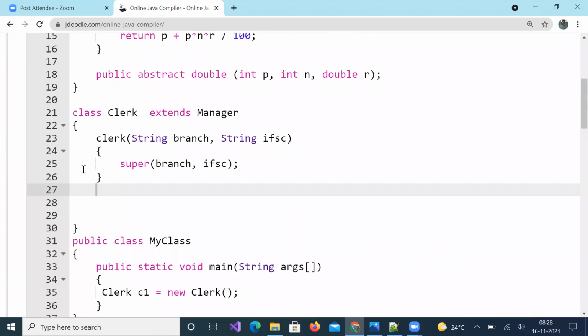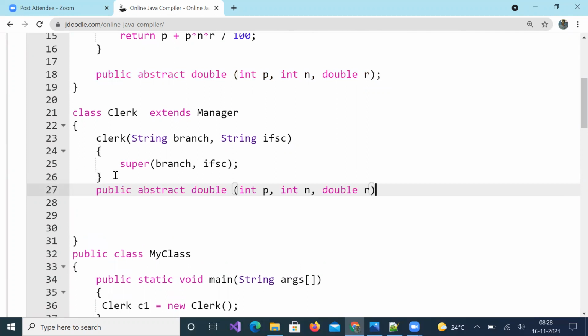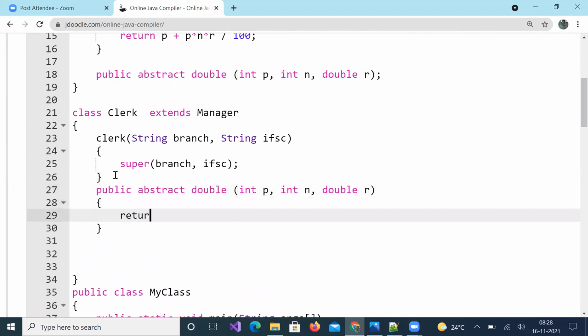So let us implement this by clerk. Okay. What is that? Return P into 1 plus R by 100 to the power of N. Now put everything in power function. Right?